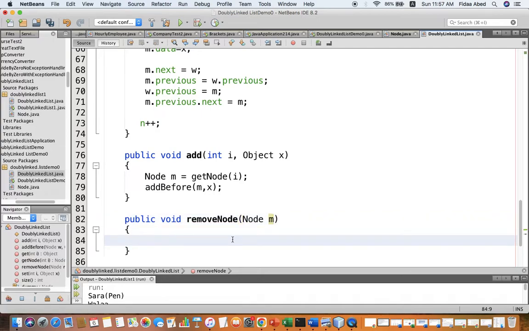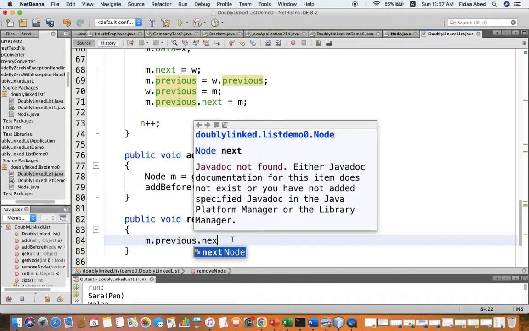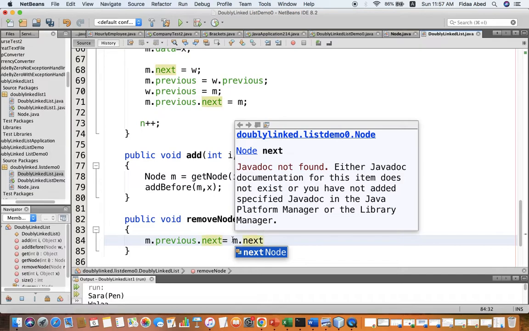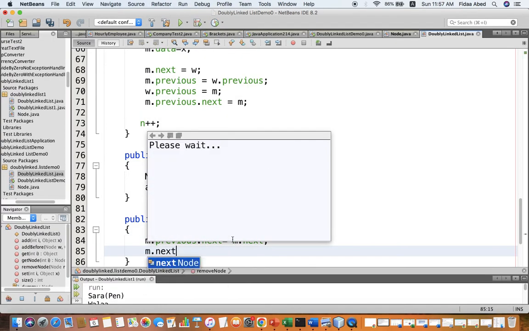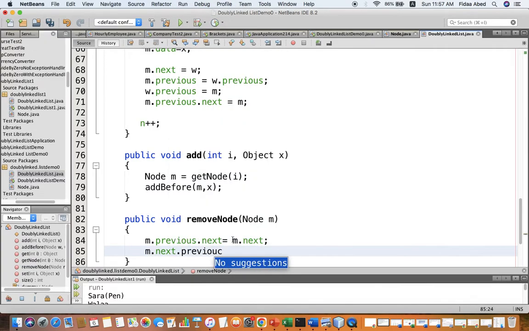So how to remove node m in the middle of the linked list? So m dot previous, I have to go to the previous node and change the next of this node to be m dot next. So the next of the previous node should be the next, and m dot next dot previous should be m dot previous.